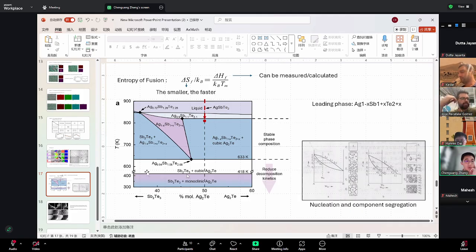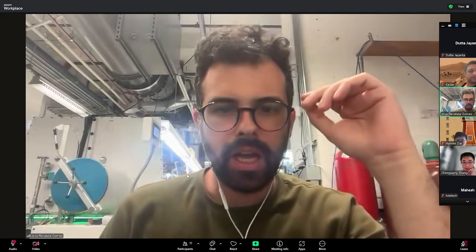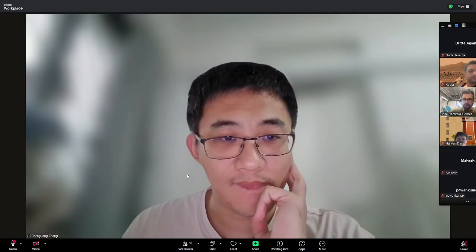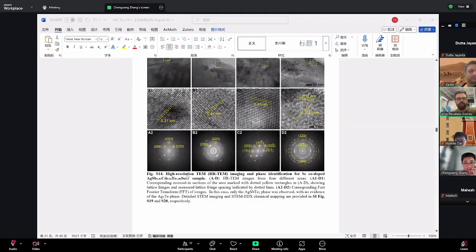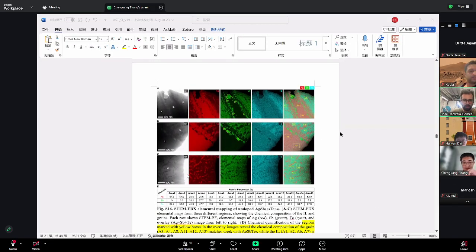I'll try. If you put up the pictures so that everybody can see them, I can tell you what numbers I think can be useful for you. Yeah, our supplementary information, right? Let me stop sharing and share again. Because sure, it's still EDS, so it's not super accurate, because it's not being calibrated and whatnot.